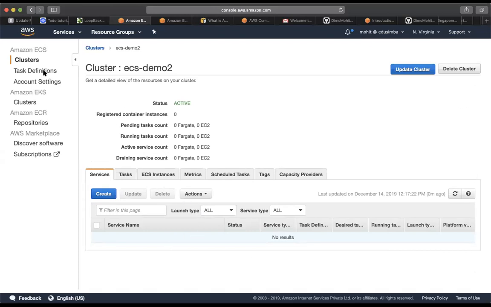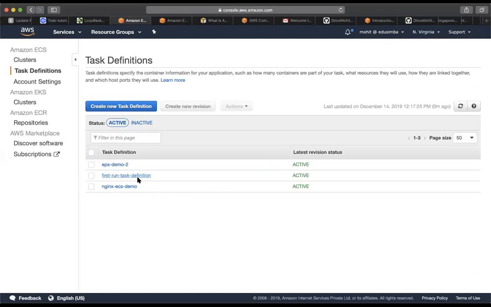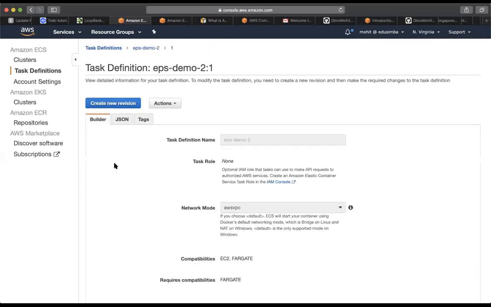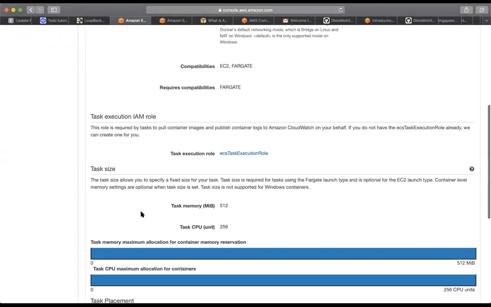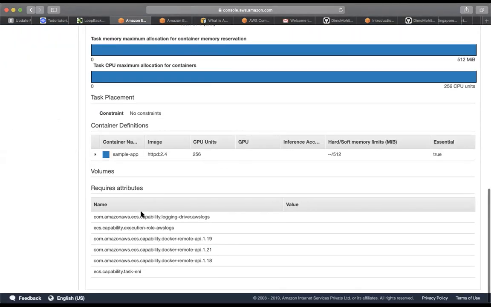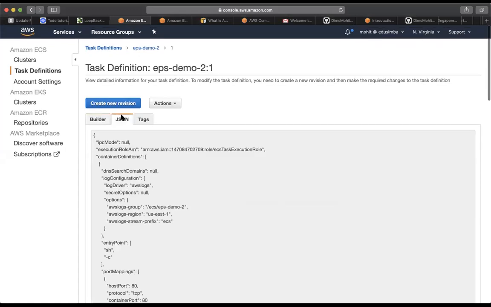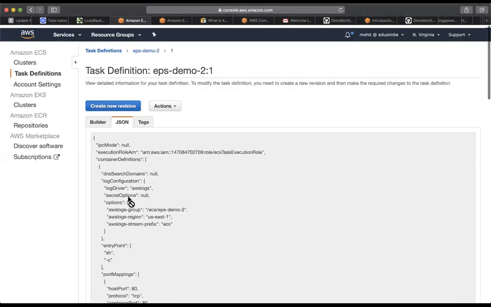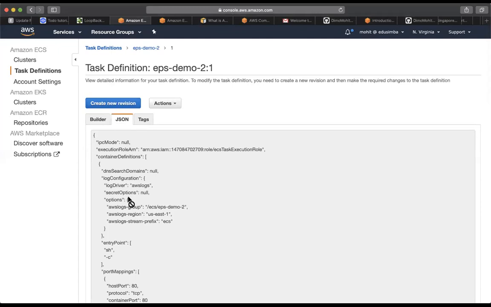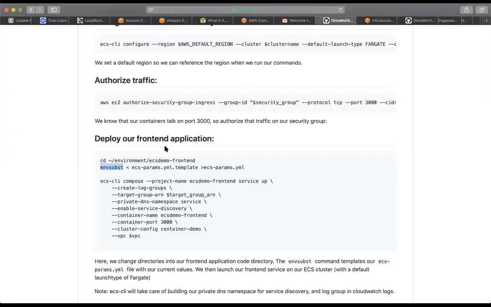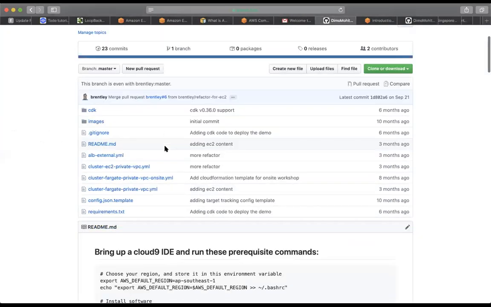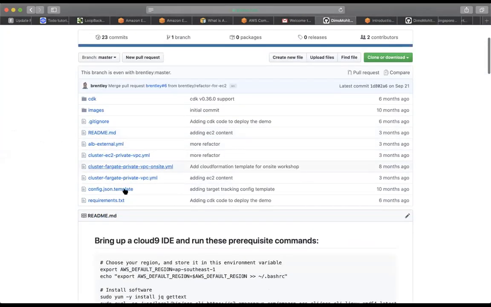Okay. So if I go over here, there's a builder task. And this is the capability. And if you want to use JSON, for example, in the example which I was showing in the repository, it is a JSON based example.